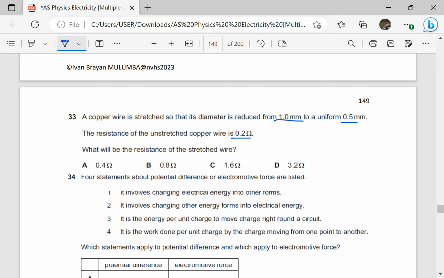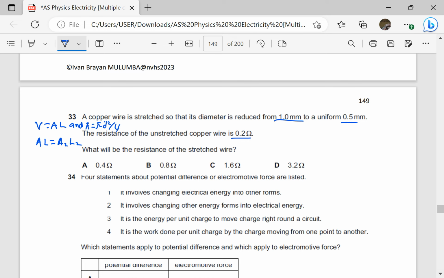So let's try to use inspection and find the volume of the new wire. Volume is cross-sectional area times length. Remember, area is going to be pi d squared divided by 4, since they mentioned diameter. But before we go there, let the first wire have area A1 and length L1, and let the second wire have area A2 and length L2.